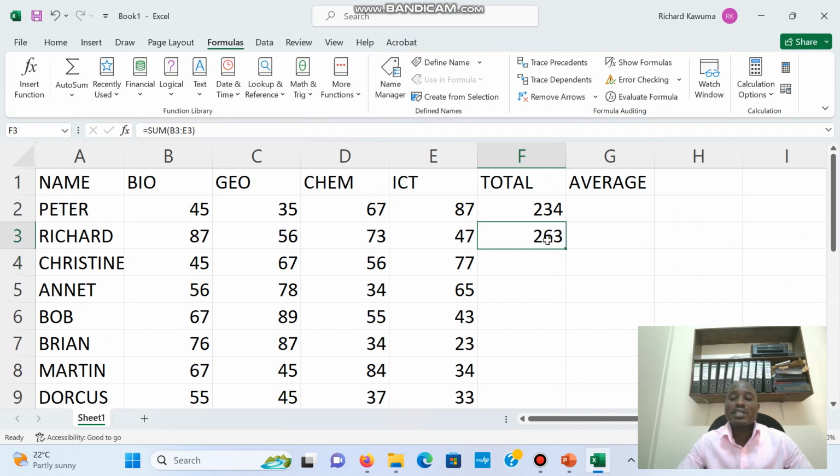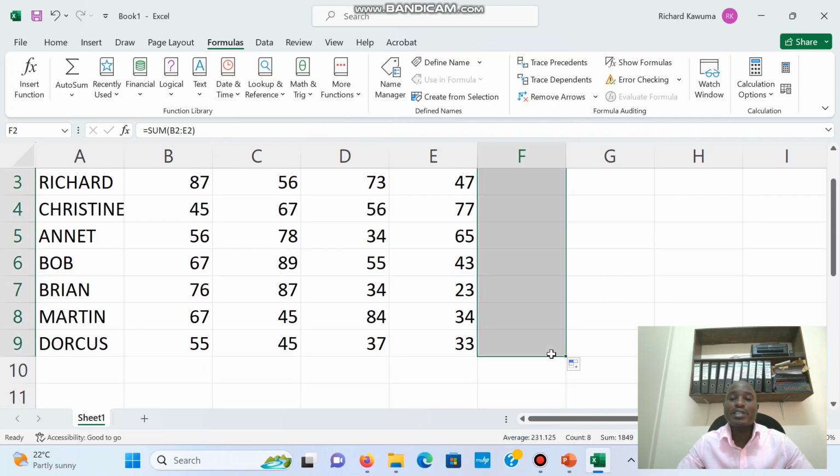So instead of doing that, I'm going to use relative referencing by getting the first number. After getting the first number, you see this symbol here, this dot here, the black dot. I bring my mouse, it turns. Now the mouse can take three forms. You can see this white cross, then you can see that solid cross. So what we need is that black solid cross. Then you click, hold, and drag down until you reach the end, then you release. So that is relative referencing.